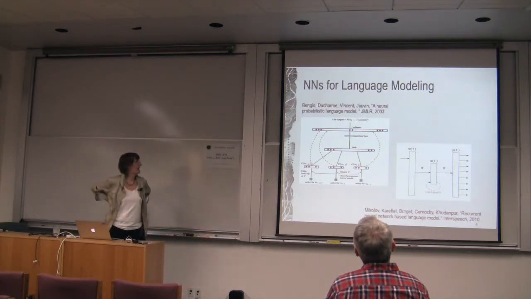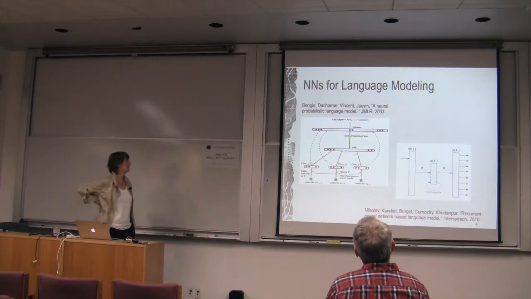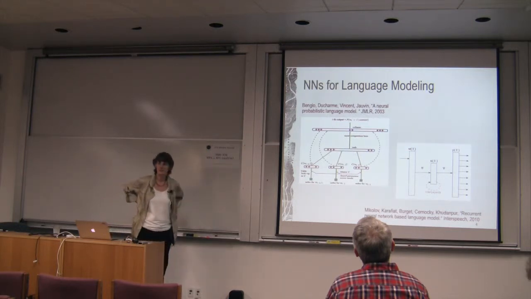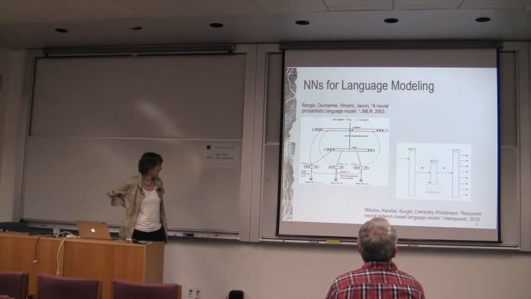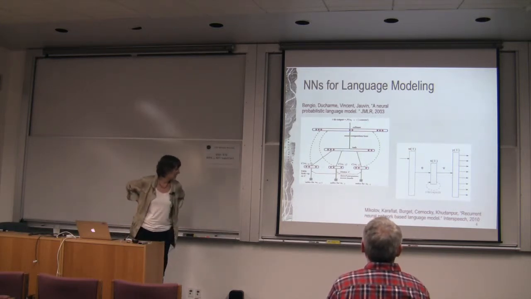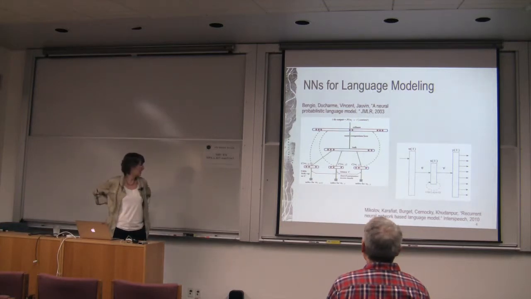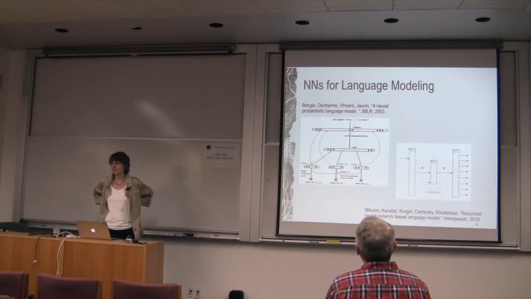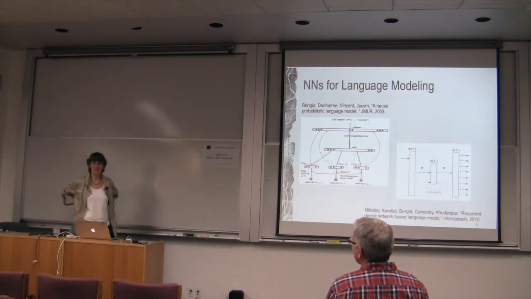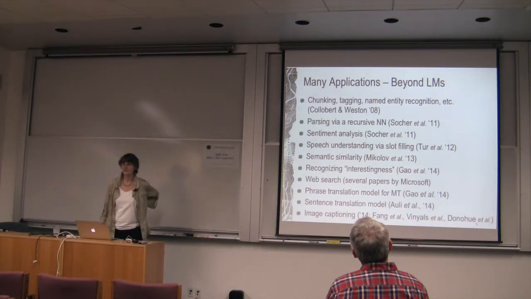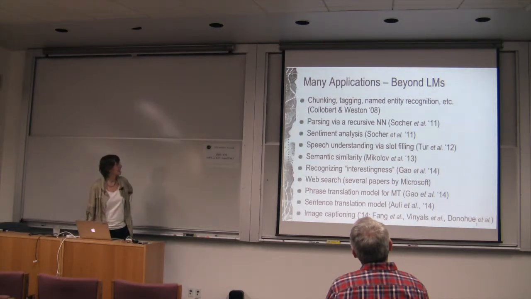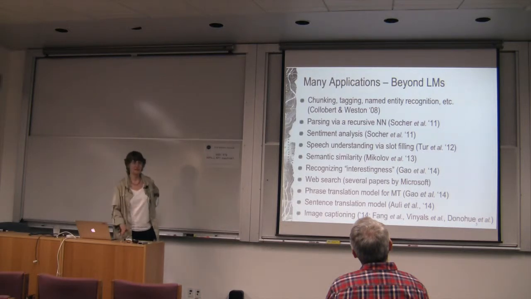Neural nets have been used for language modeling. Early work started with language modeling. Apparently there was earlier work than I'm even aware of. So it started out with some work by Bengio and colleagues working on feed-forward models. It started to get big when Mikolov made his recurrent neural nets available to other people. The software's out there. Lots of people started using it. And so more people were doing language modeling with neural nets. And in the last decade, I would say, it's really exploded.